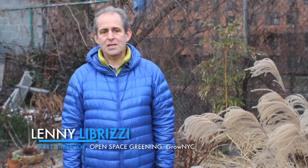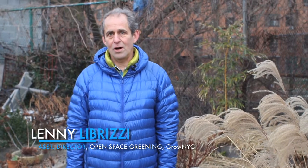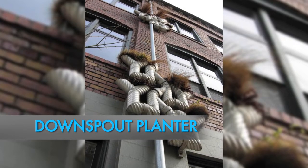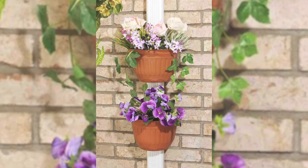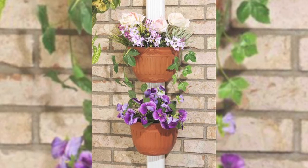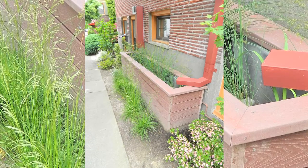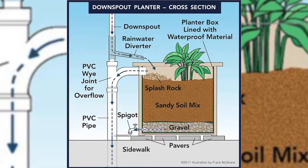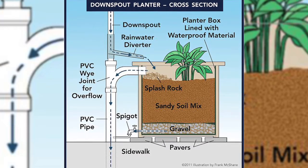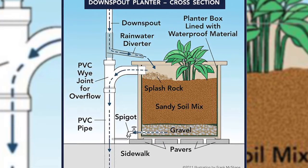Probably the most basic thing you can do as a homeowner or in a garden is, if there is a downspout coming off of your roof, just to put a planter at the base of the downspout, which would be in some ways a mini rain garden. So you want to put plants in there that can handle being flooded from time to time. The planter will capture a portion of the water from your roof and will prevent some of the water from finding its way into the sewers or into your basement.